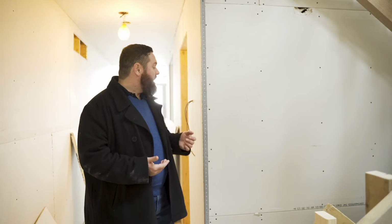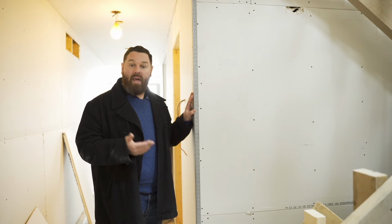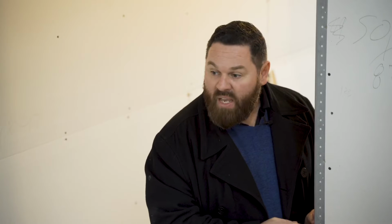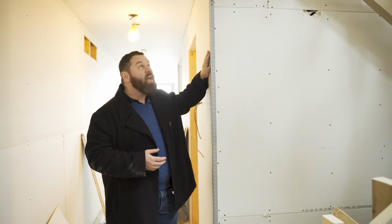So like in all construction, when drywall goes up, there needs to be a finish when we reach our corners. Now, inside corners are easy because we're going to be drywalling them and mudding and taping them. But what do we do with the exterior corners? Well, in this application, the contractor has decided to opt for a metal corner bead to go on the edges. Now there are different ways of applying these corner beads as well too. These ones appear to have been installed with staples. And then at any place where there's a transition of corner beads, they're back cut as well.